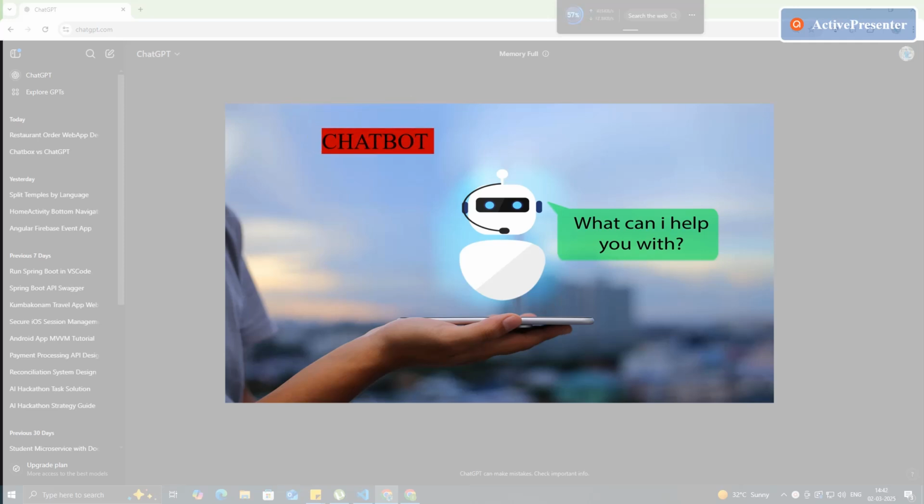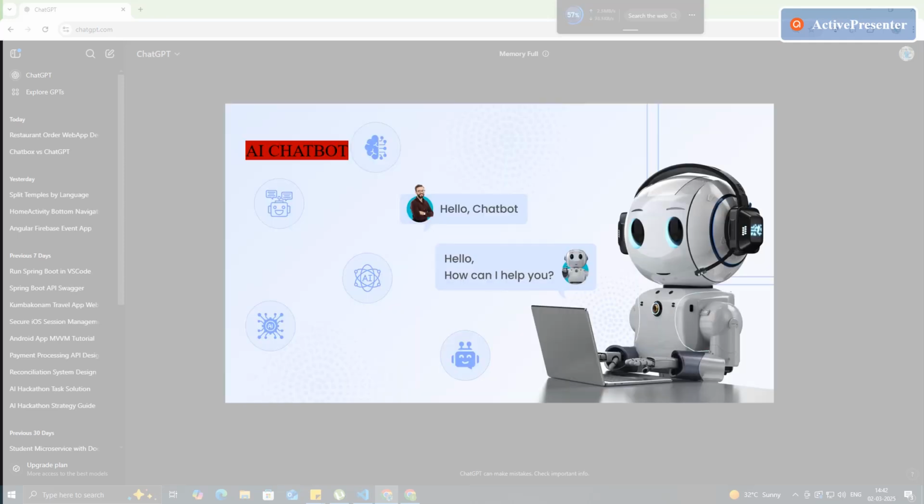A ChatBot is a software designed to simulate human-like conversation. It will be answering specific questions which are already fed. It is typically used for customer support or FAQ questions, giving automated responses related to a specific domain. You may have seen chatbots in banking apps, shopping websites, or the WhatsApp chatbot. Many tools have the chatbot option already there.